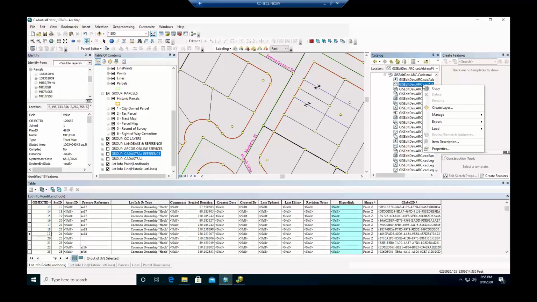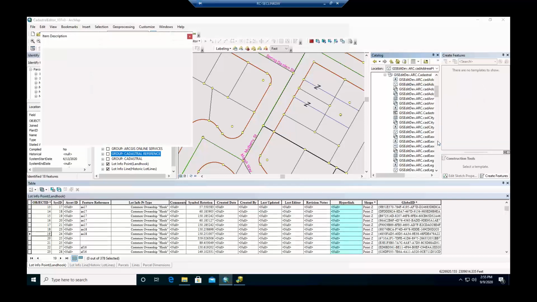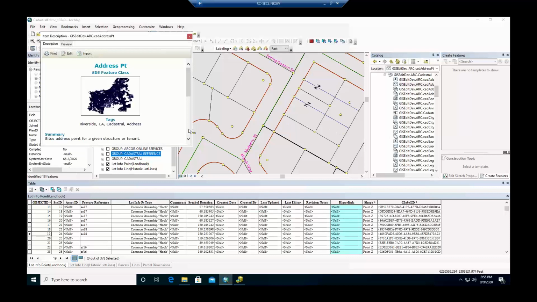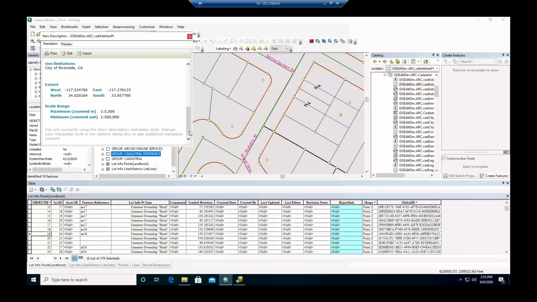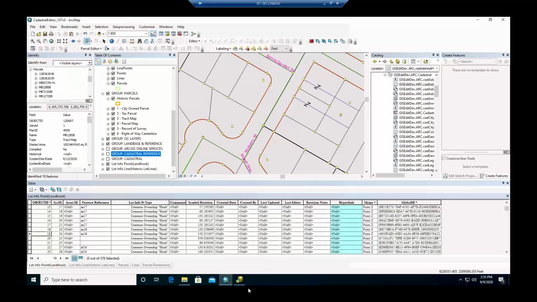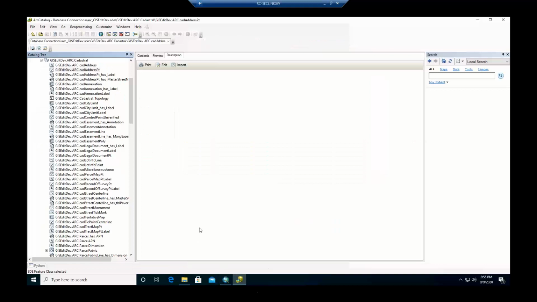It's taking a while. Right click, item description. There you go. It does show up here. It's weird that it doesn't show up in catalog. Catalog is pretty rock solid, but there's a way to get to it.